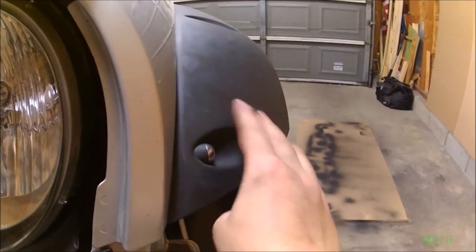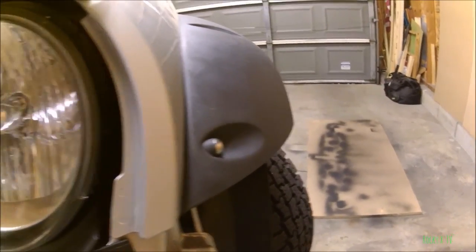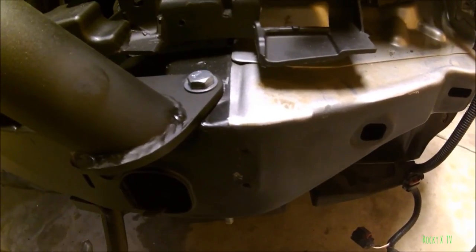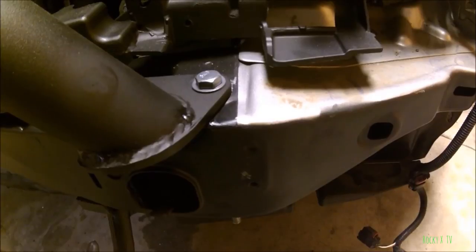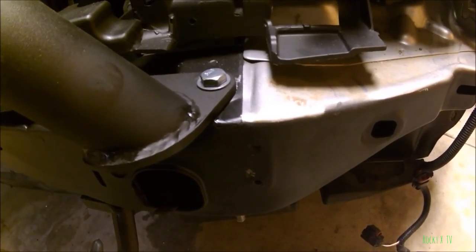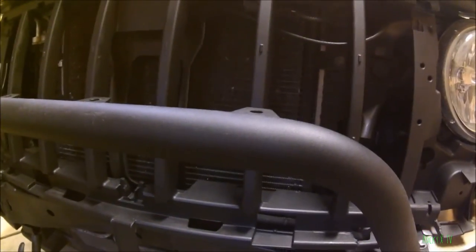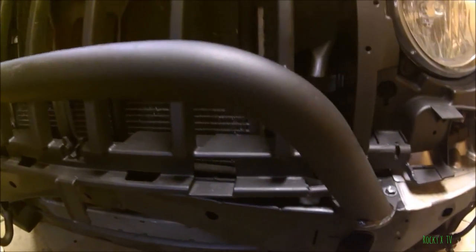And it's a black textured bumper, as you saw before. It's not painted or anything. So I don't know about gluing in a new piece and then sanding it down. No matter what, you're going to see it, because it's not going to be painted or anything like that, because it's just a raw textured bumper. So that's another dilemma that I will have to figure out when the time comes. That's why I said I'm not quite sure what's going to be for the next episode.